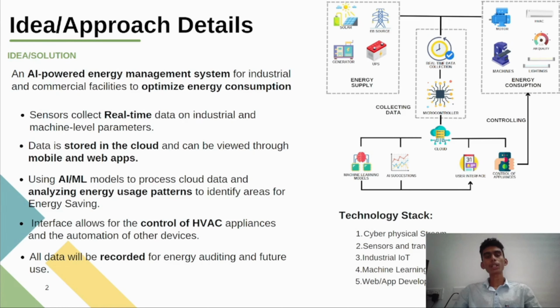All the data that is collected from the sensors will be stored for energy audit and further use of this data. With this intelligent system, what we are going to do is first connect data from the industries with sensors in real time, like the voltage, current, power factor, apparent power, reactive power, etc., to know the energy consumption of the industry in real time.